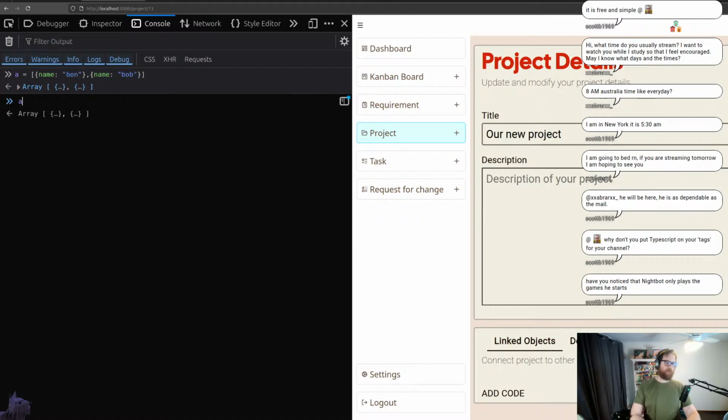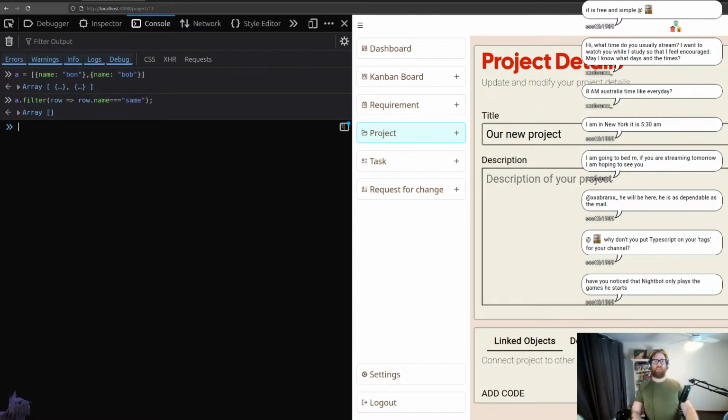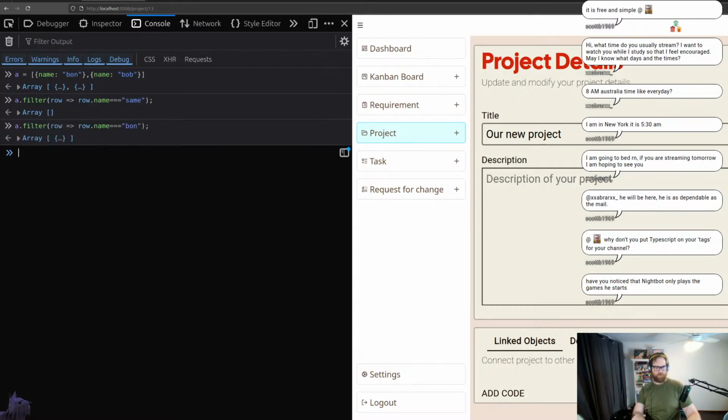We do something like that and go a dot filter and we go row, and we go row dot name equals, let's go same. It's going to give an empty array and that's going to be fine. But if we type in the one thing, it's going to give us an array of objects, which is what we want.